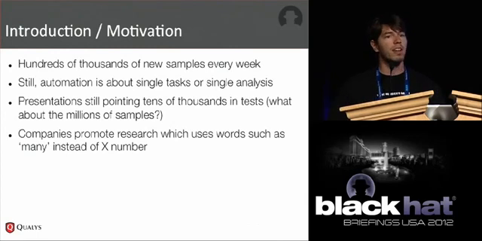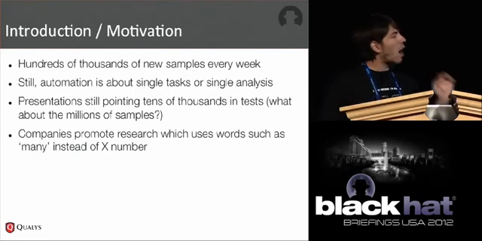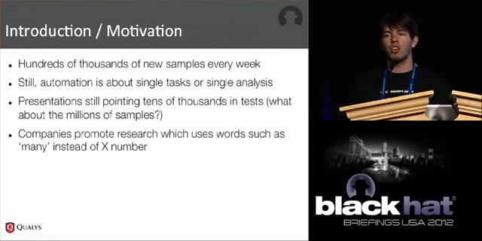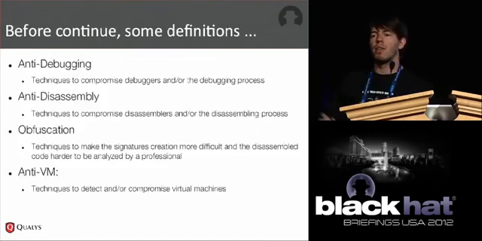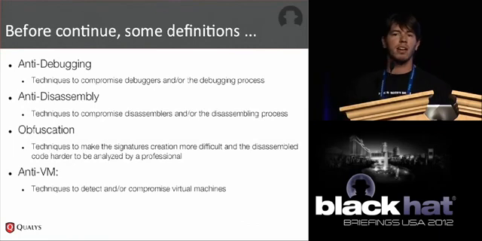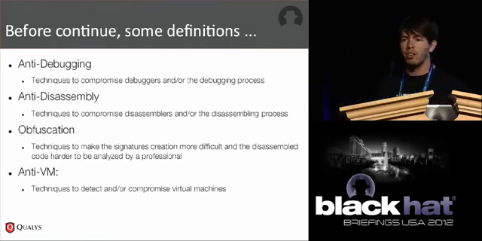And we achieved that. The numbers we're showing are from about 4 million malware samples analyzed. Also, we don't like the usage of words such as "there are many." We like words like "there are X," with X being very precise. So it's not 4 million samples we analyzed. It's 4,030,945. That's the precise number of samples that we looked at. So before we continue, I will introduce Gabriel, the team leader of this research group, and he will explain how we divided the techniques into different sections.